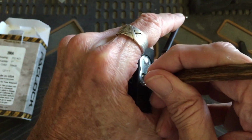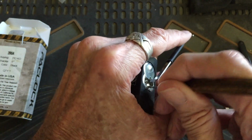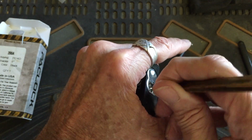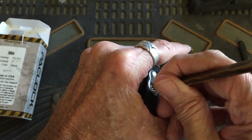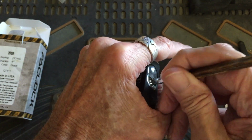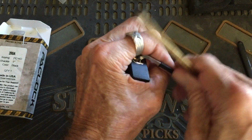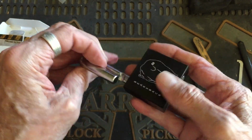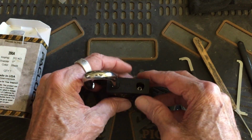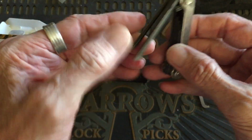Man, it was uncomfortable. Finally, I got it, man. And it wasn't what I expected. It was weird. I mean, really weird. That is a different kind of pick, guys. I mean, it really is. Whew. And I was oversetting and had to get it back down, and oversetting and all that. Man, it was rough.